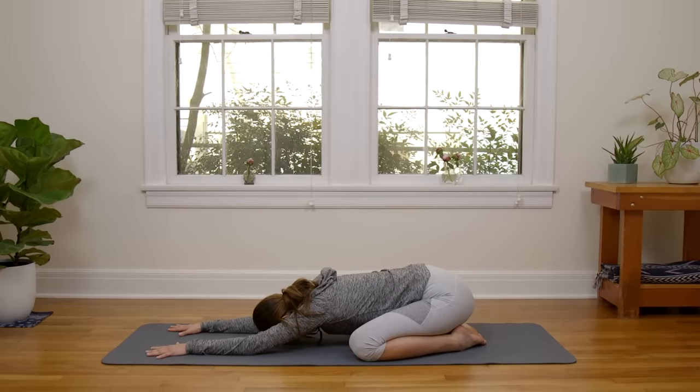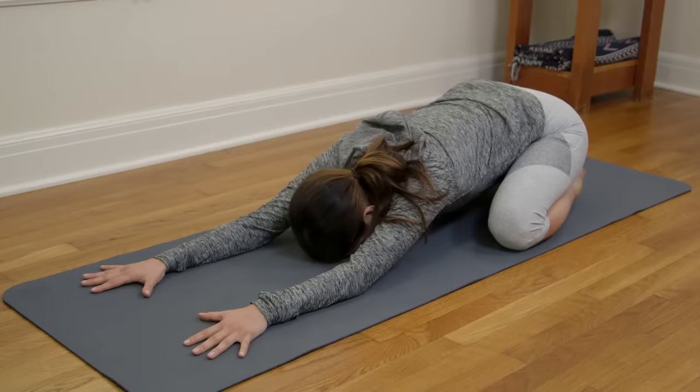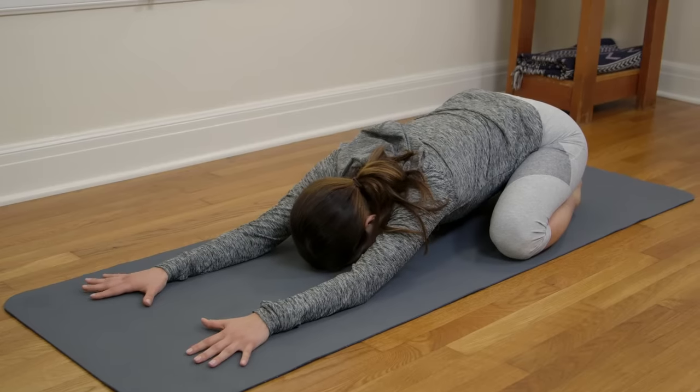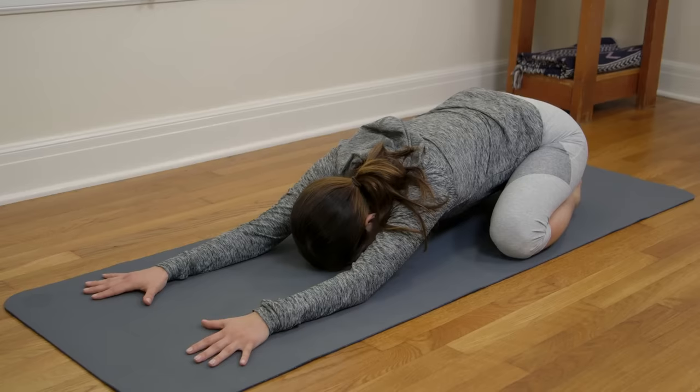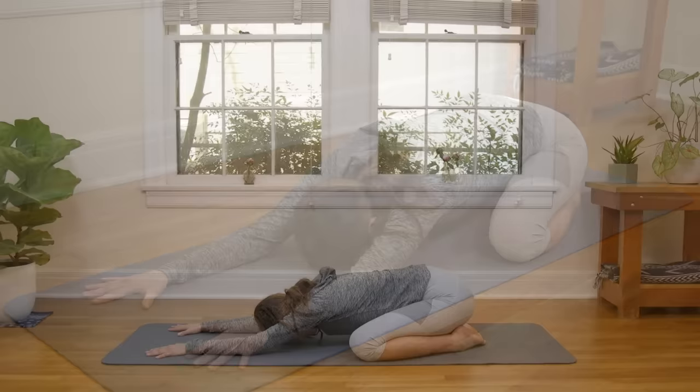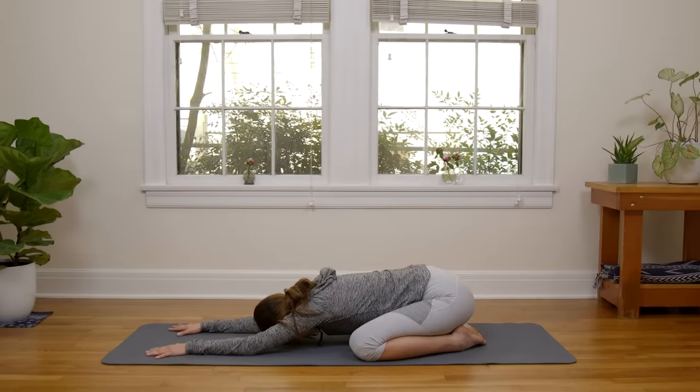Notice if you're gripping anywhere around the chest or the shoulders — just do a little checklist. Close your eyes, let your eyes begin to deepen the breath. Say to yourself, either out loud or in your mind: I enjoy. If that doesn't hit the spot, maybe shift it around: I choose to enjoy. I choose to enjoy this practice, I choose to enjoy my day, I choose to enjoy the struggles that life throws at me. What I've chosen today is: I choose to enjoy the ride.